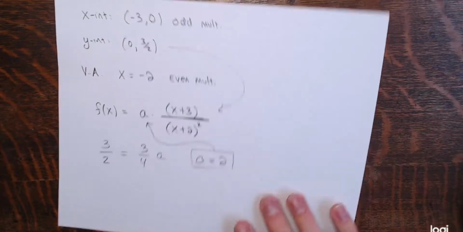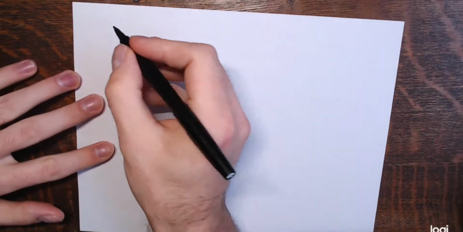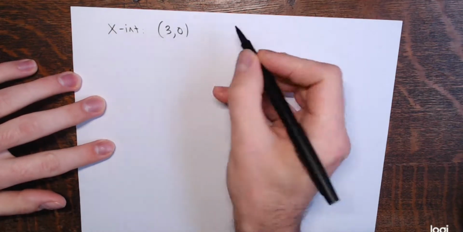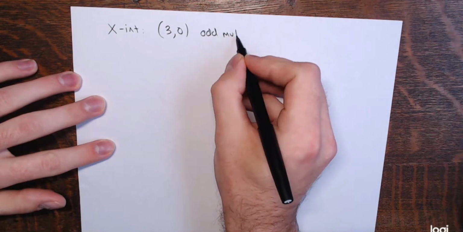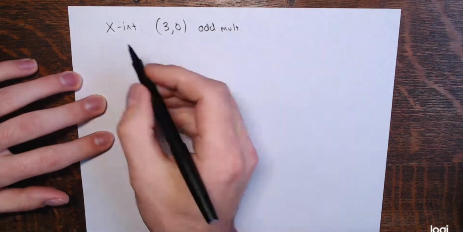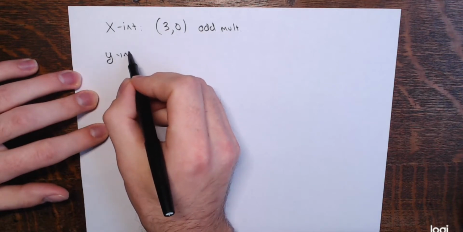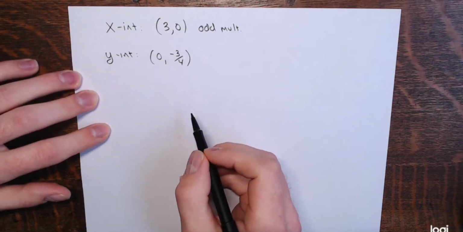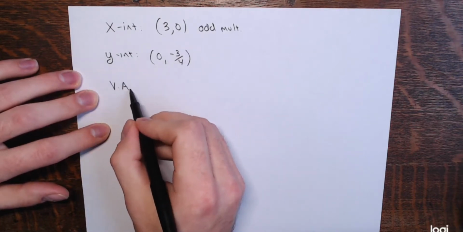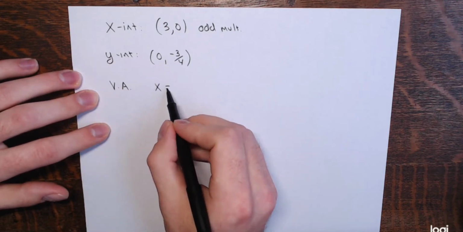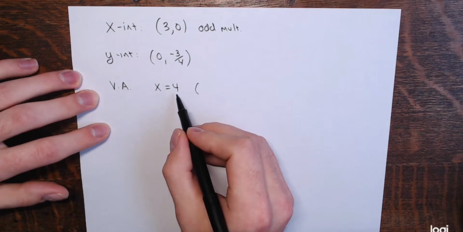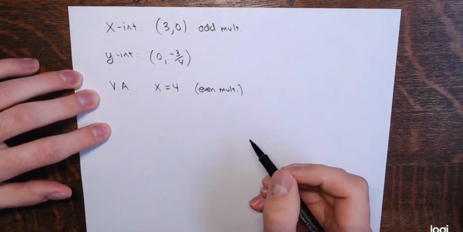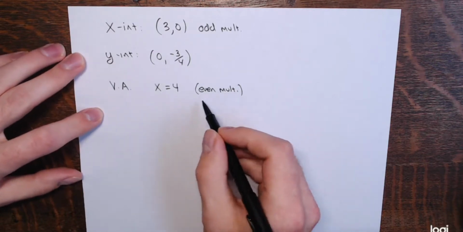All right, so I'll just flip this over. So again, I'll write all that information out. The x-intercept is at 3, 0, x equals 3, and it's going to have an odd multiplicity. The graph's crossing over, and I'll just give it a multiplicity of 1. The y-intercept is the point 0, negative 3/4, and I'll use that to find that a. Vertical asymptote. Let's put VA is at x equals 4, and that's going to give me a factor in the denominator, and it's going to have an even multiplicity again because the graph was going in the same direction on both sides. And I'll just make it a power of 2 to keep it as small as possible.